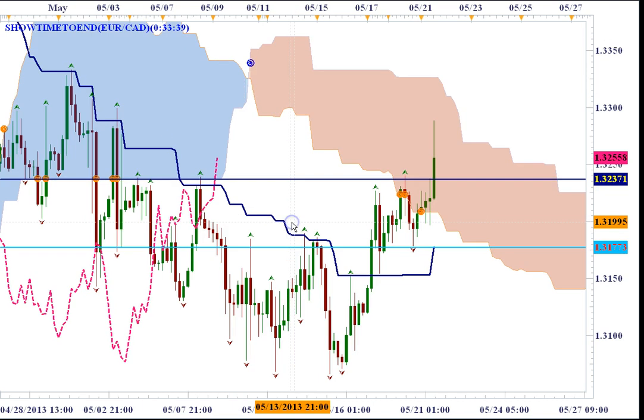Okay, so I'm still waiting for price to break outside of this cloud. If price breaks outside of the cloud, I can go. Now the Chikou Span will probably be inside of the cloud or around the cloud. Now you're going to have to know that if the Chikou Span hits the bottom of this cloud, it could push it back down.